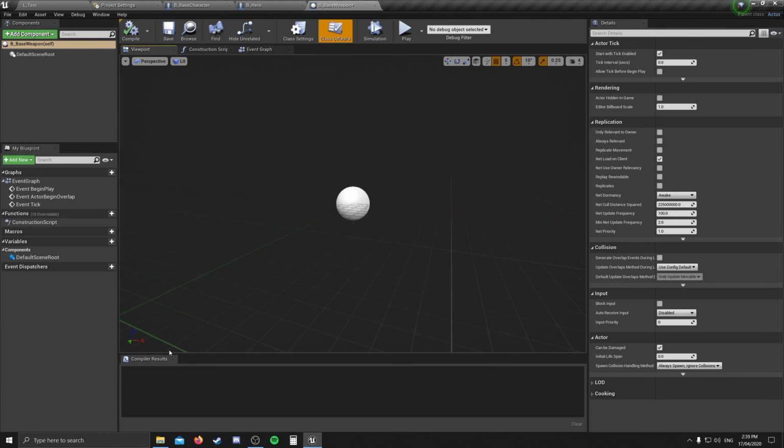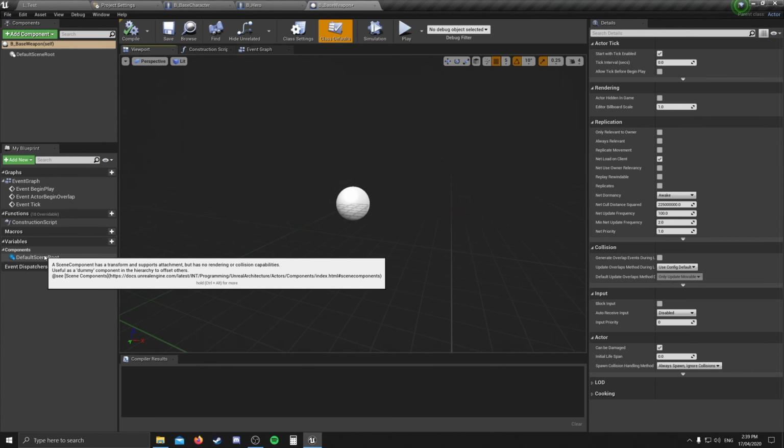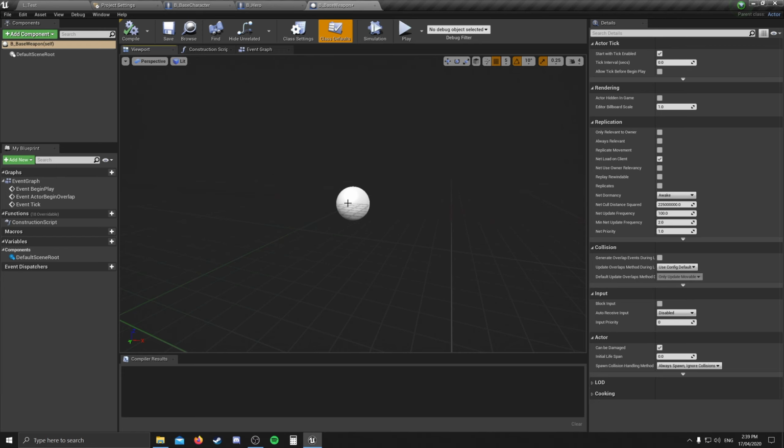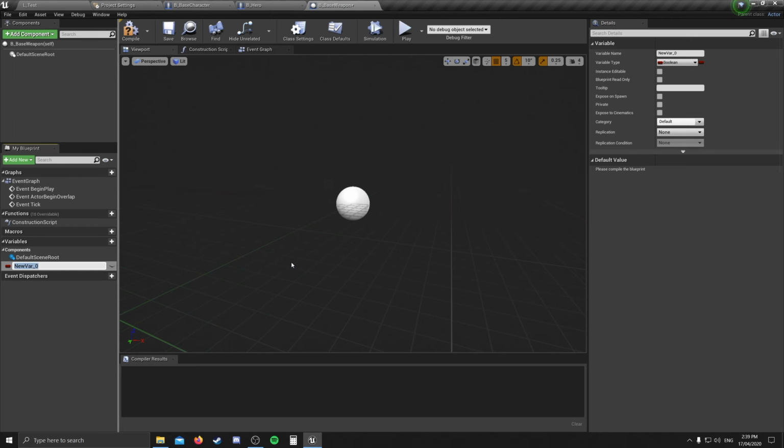The very first thing a weapon will have as far as variables are concerned is ammunition. Let's go over to the variables tab here. You can see that we have a default scene root. That is because this is one of the components which comes with any actor class. Click on the plus sign. We're going to call this one ammo actual. The naming schemes will start making sense as we get further on, but we're going to start with this, and once you see this long list of variables, then it will all make sense.